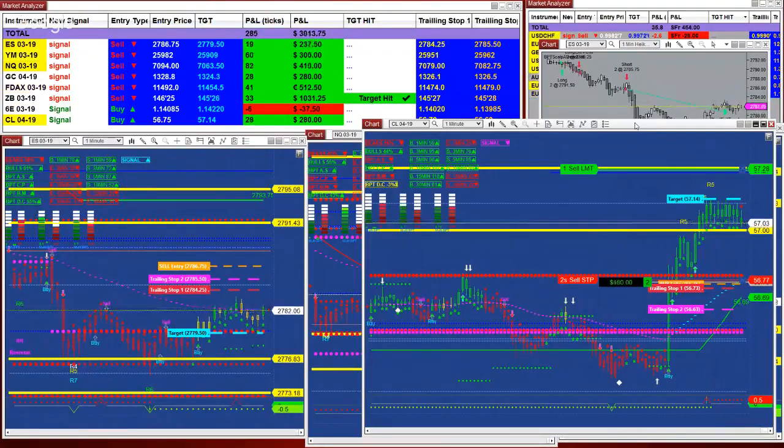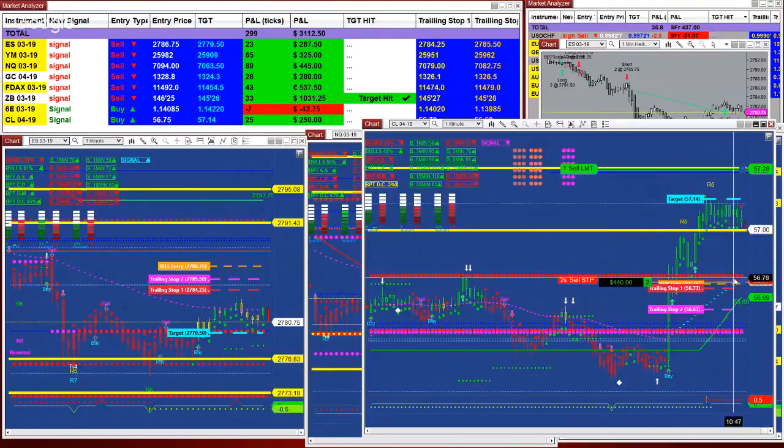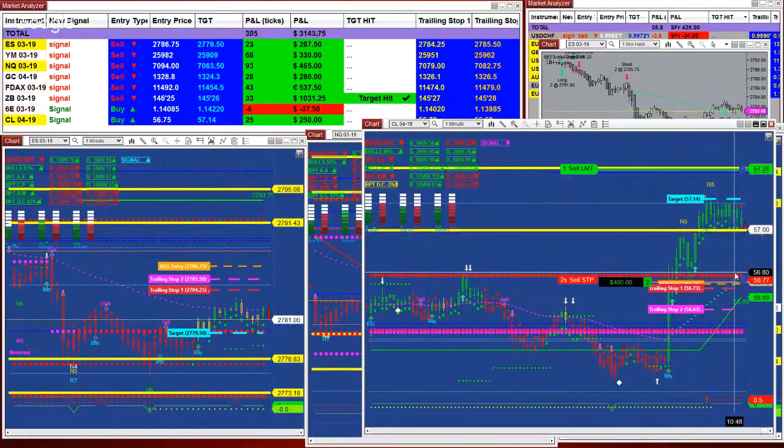So as you see right now, the CL is telling us we are losing momentum here, and it is a perfect drop on the CL. And now the CL is going back to this level here, and you can re-enter the market at 56.80. You see, this is a reversal here once you hit the target. And now we are pulling back. If you are not in the reversal, leave the CL alone.